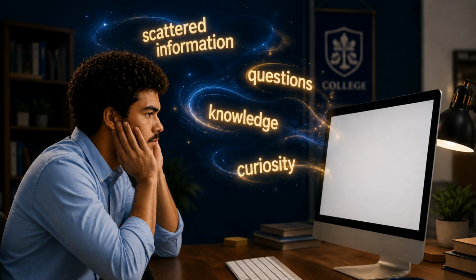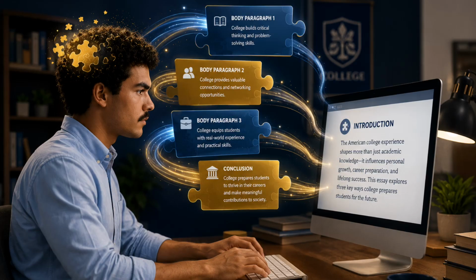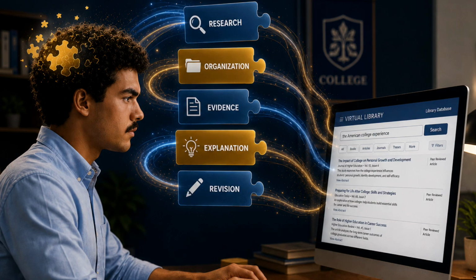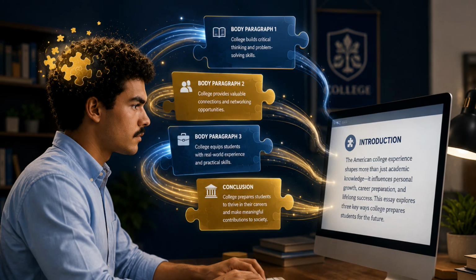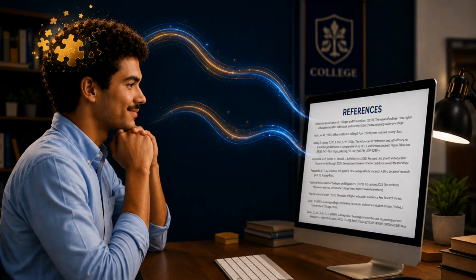Readers often arrive with scattered information, questions, partial knowledge, curiosity, but your responsibility as a writer is to help them connect the pieces. Think about Walter. When he received his assignment, he had a topic but no clear direction. He had information, but not understanding. Through research, organization, evidence, explanation, and revision, he gradually connected the pieces, and eventually a complete picture emerged.